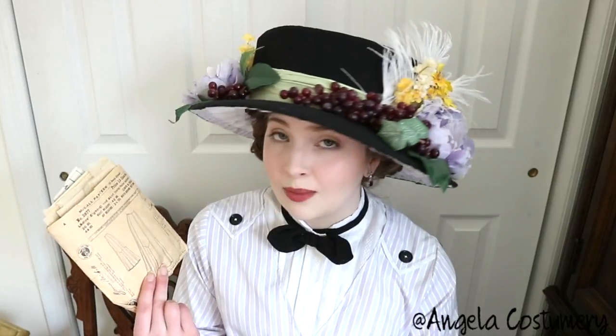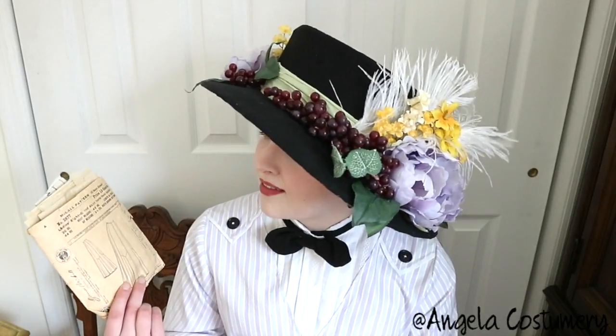This pattern is by the McCall Pattern Company, who are still around and making patterns today. They were actually established in 1870, but this specific pattern was patented in 1908. This pattern is number 2877, and it is for a lady's 8 Gore skirt.